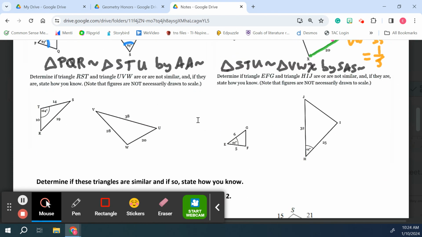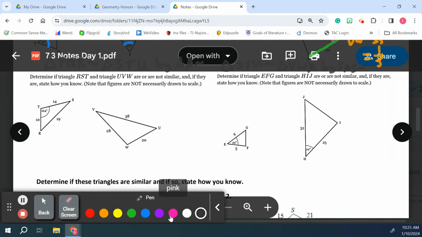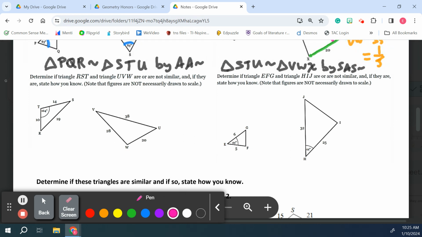All right, let's take a look at the third one again. We're going to determine, are these similar? Well, in this case, we have 3 sides for each and we only have 1 angle. We have nothing here that proves any of these angles. So we're going to have to stick with sides. Let's start color coding some things. The first thing is I see that the longest side is right here and right here.